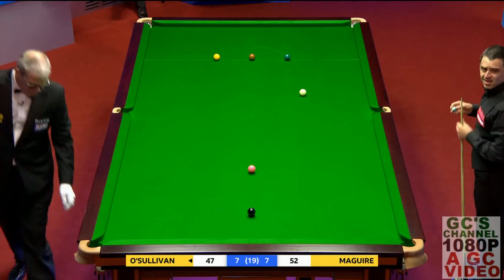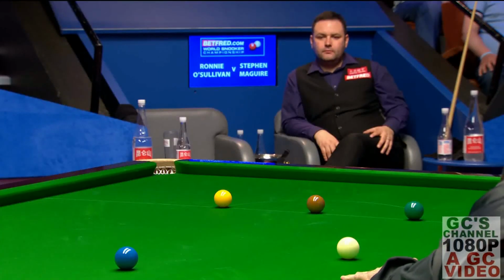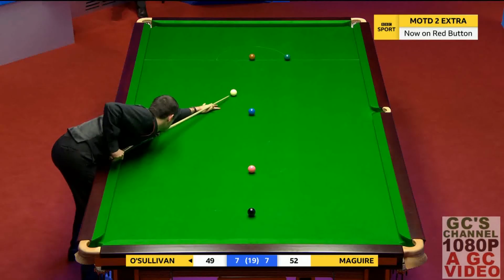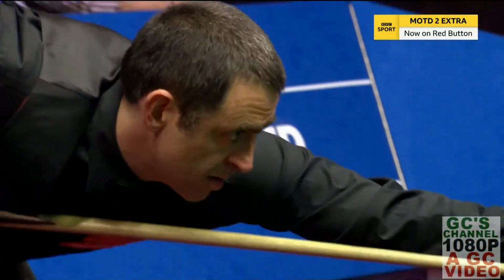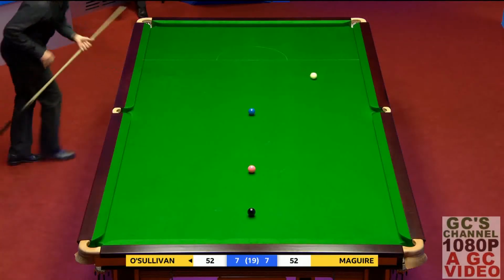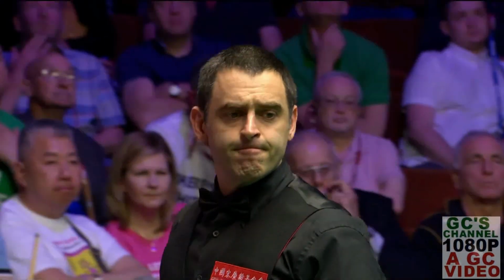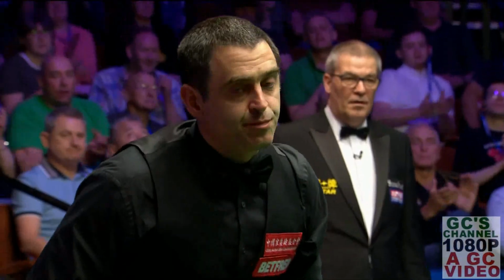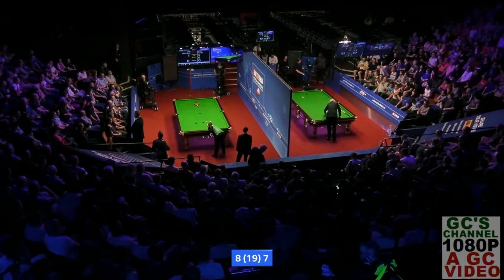Well, if he takes these colours, he's going to get himself in front for the very first time in this match. 35. He needs the green, brown, blue and pink. 38. 42. 47. And that's the one he wanted. So from 6-3 down, all of a sudden, the rocket Ronnie O'Sullivan gets himself into the lead, and he leads Stephen Maguire by 8 frames to 7.